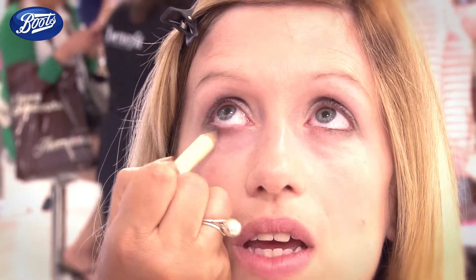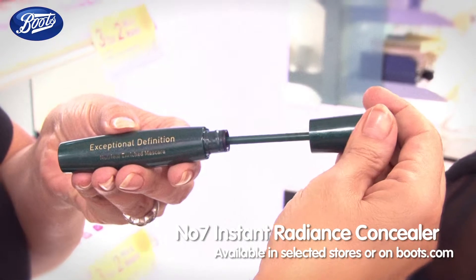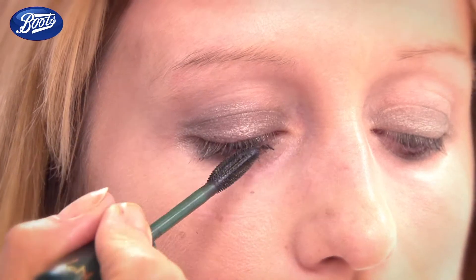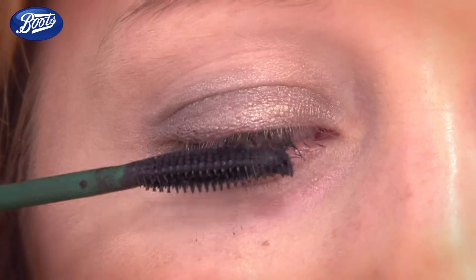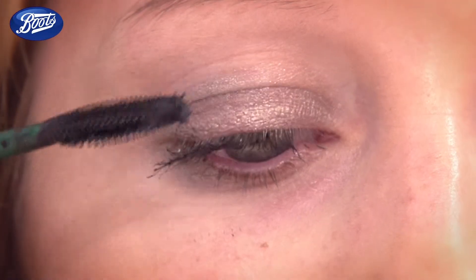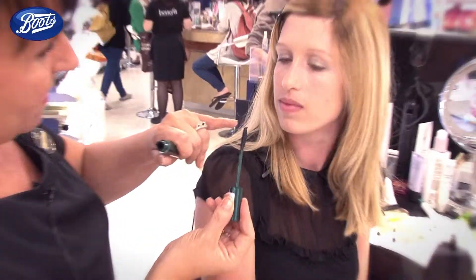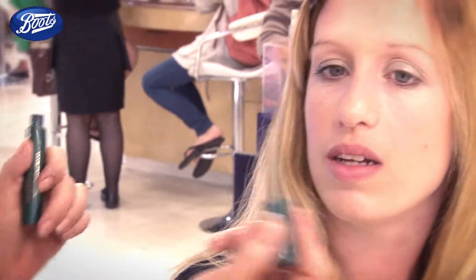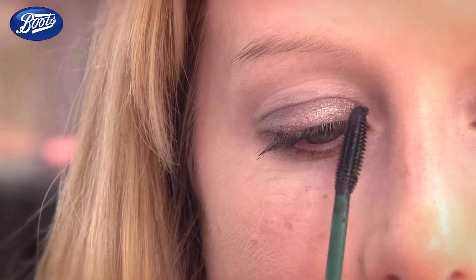Just give that wide awake look — exactly what you need. What I'm using here is an Exceptional Definition mascara. This will define your lashes and make them look clean and wide awake. With this mascara you've got three sides of the brush — one side loads the mascara onto your lashes, and with the other side we'll gently separate those lashes. What's good about this mascara is we do have a little spike key on the end, and what that does is get all the little lashes out that we can't normally coat with the mascara brush. So just gently get into the corners to coat every lash.